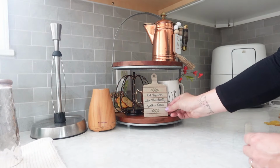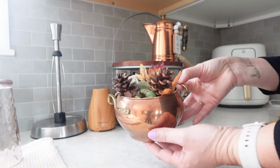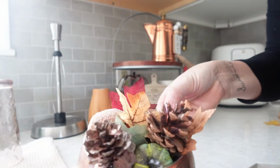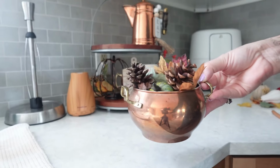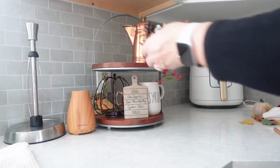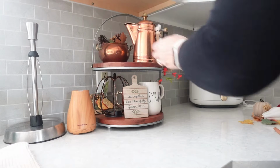I got that at a yard sale one year. And this little cutting board that says eat together, live thankfully, gather often, I think is what it says. And then this little copper pot I just filled with little pine cones, small little pumpkins, little acorns, and little leaves, just to give it a pop of color. And I'm going to place it on the top of this tiered stand, just kind of sliding it to the back there.